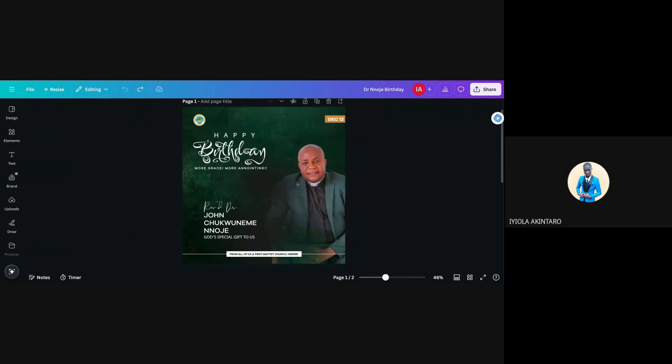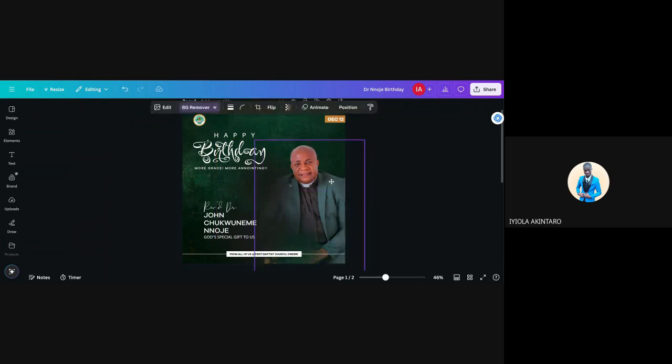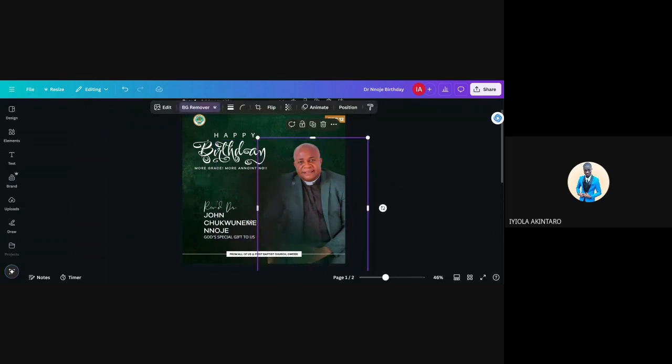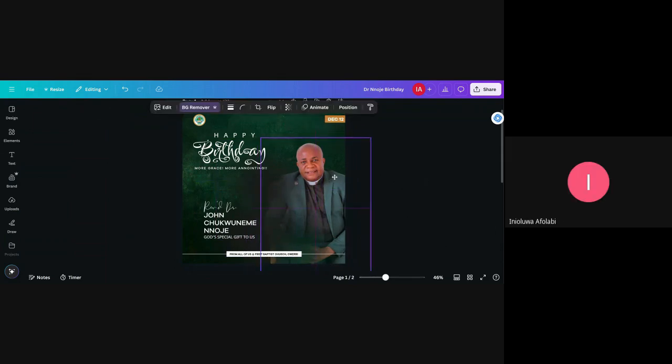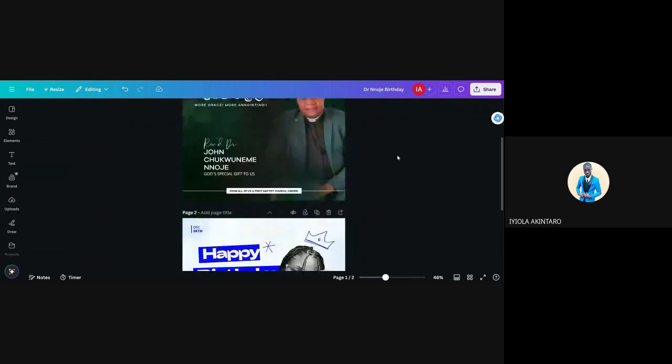So a portrait may work better. Yes, sir, you are correct. This is the only image the person gave me. In fact, this image gave me a lot of trouble, because I had to start looking for a way to add some black to cover up. I don't want the chair to show too much, because I couldn't get a portrait. So proportion is key when you are designing.